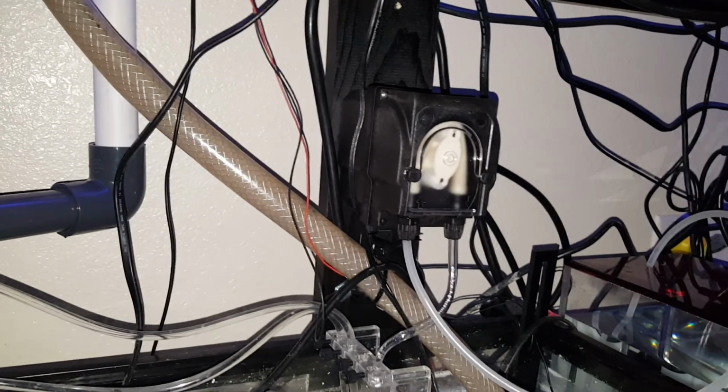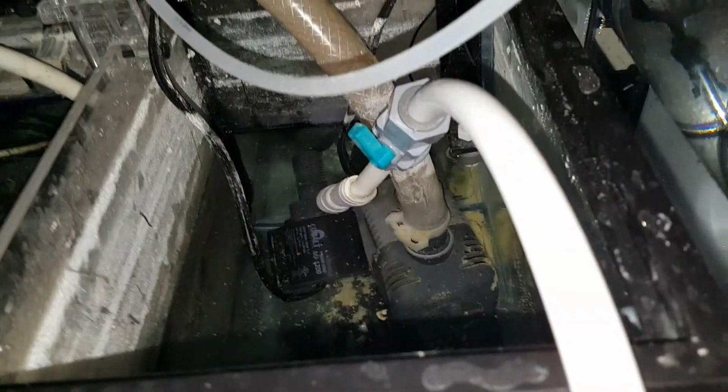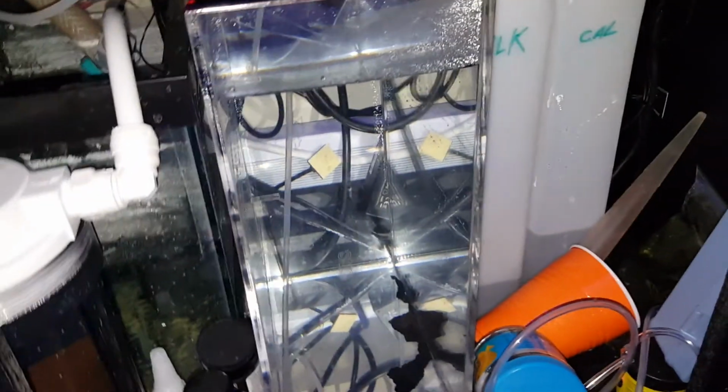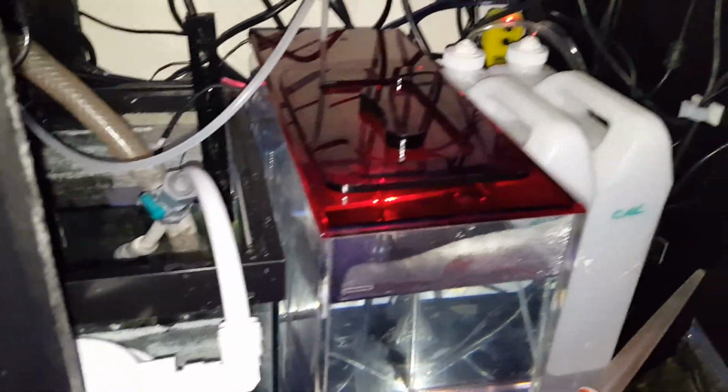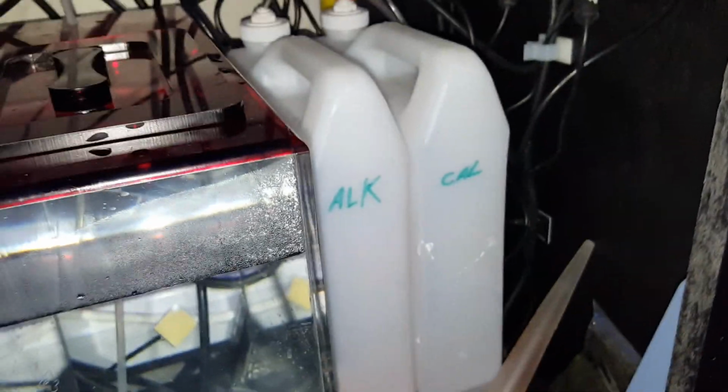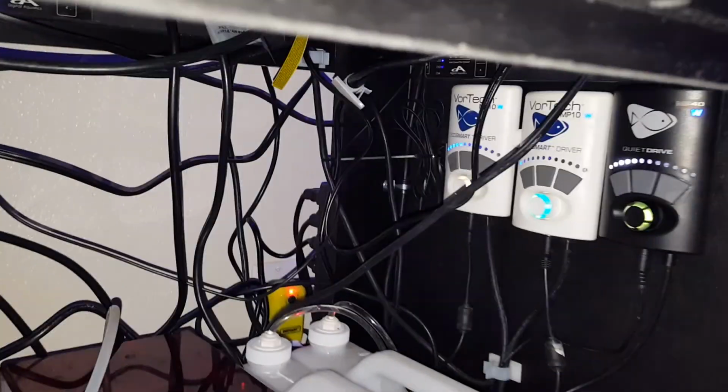But anyhow, that's that compartment, and you'll see there's the lines for my 2-part and then my auto top off, which has a BRS peristaltic pump, the 50 milliliters a minute pump. And then in the third chamber, you'll see there's the CJ return with the Cobalt Aquatics 1200 powering my BRS dual reactor. And then here is my auto top-off reservoir. It's the Trigger Systems 5-gallon Ruby auto top-off container. I go through about 1.5 gallons a day, maybe a little less, of evaporative water. And then there's my calcium alkalinity controllers. Again, still need to do my cable maintenance, but for the time being, everything is tucked out of the way and okay.